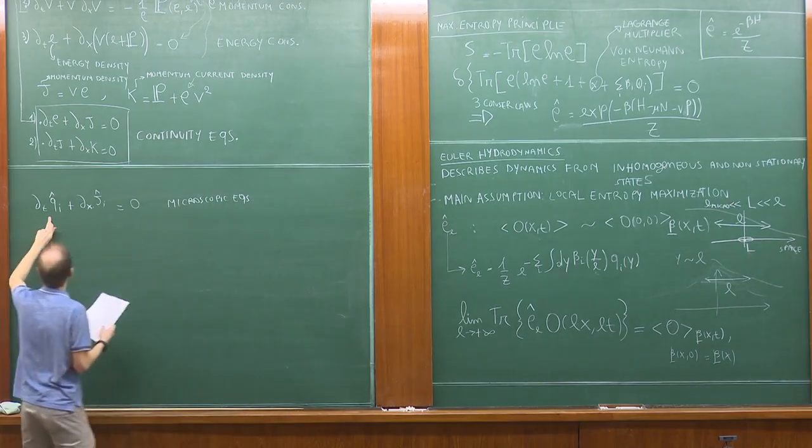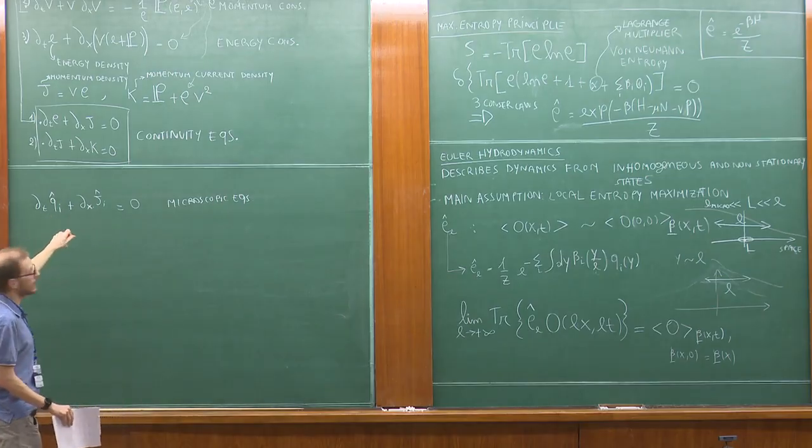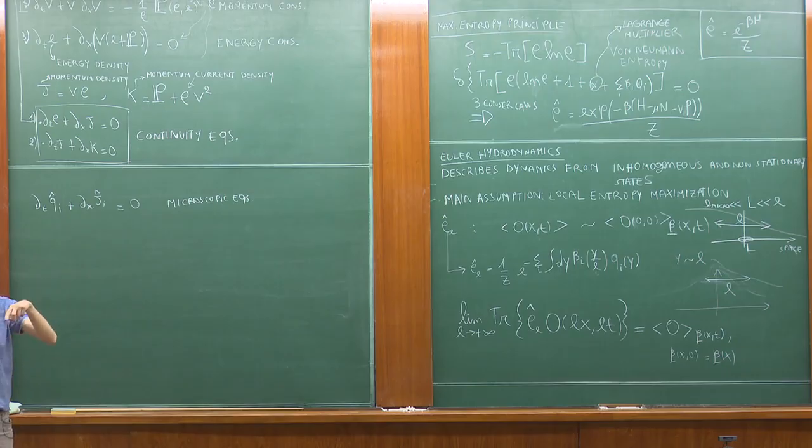For instance, these can be written for the microscopic variables, like the density, where you have the sum over all the particles, delta(x minus x_n). Or in a quantum system, quantum field theory, this can follow, for instance, from Noether's theorem. Okay, so these are microscopic continuity equations. Here I'm writing them with a hat, just to say that in quantum mechanics these can, in principle, be operators, this Q and J.